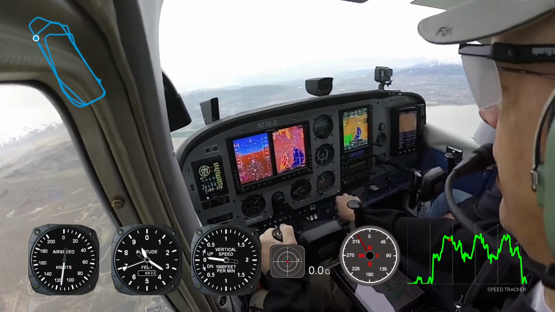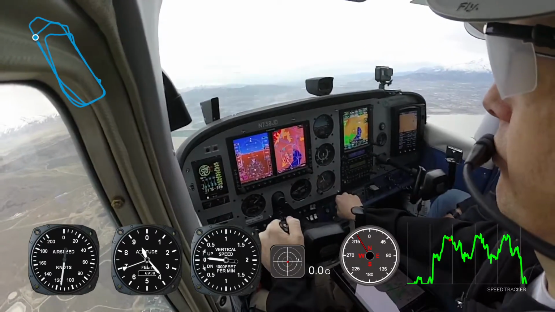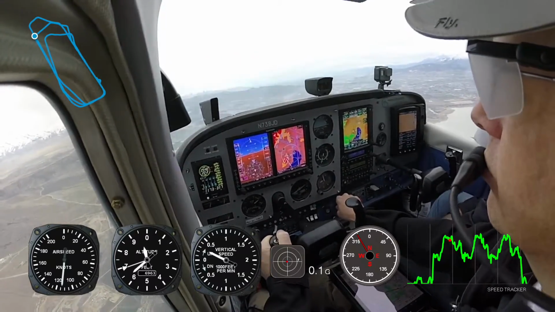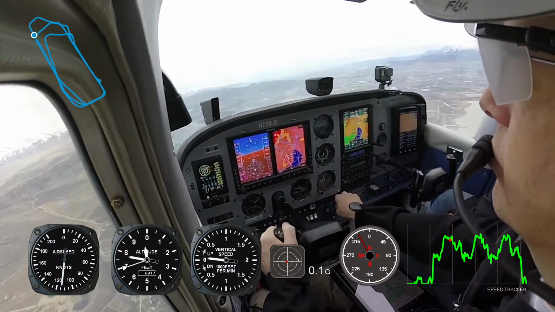Probably shouldn't have said anything. Now it got worse. 226 Papa Mike, verify Sierra and your current altitude. We have Sierra at 165, 226 Papa Mike. 226 Papa Mike, roger. Contact approach on 120.9. 226 Papa Mike.